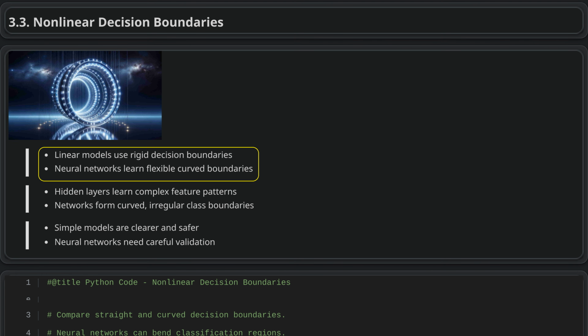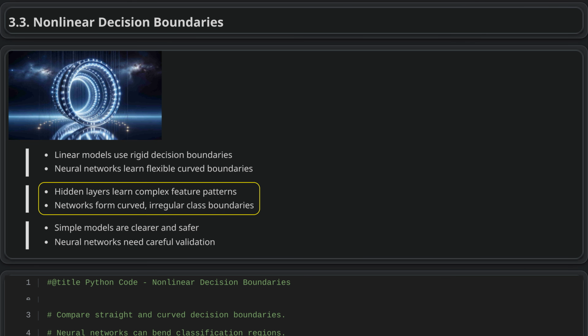Neural networks can learn nonlinear decision boundaries by using hidden layer neurons to detect patterns and combine them into complex shapes. This lets them handle relationships that are not captured by simple straight-line models. For example, they can recognize image features such as wheels or frames, or predict customer purchases from interactions among income, browsing history, and other factors.